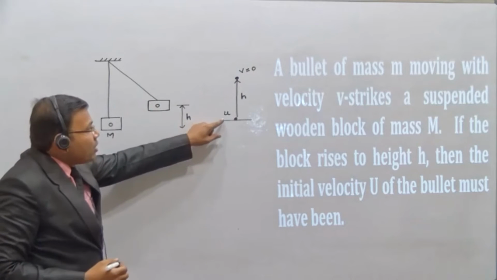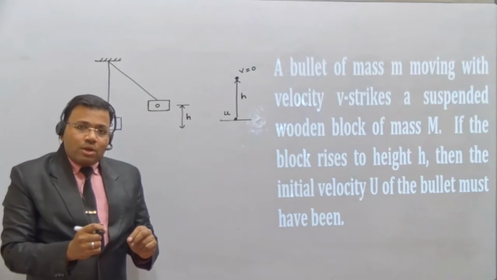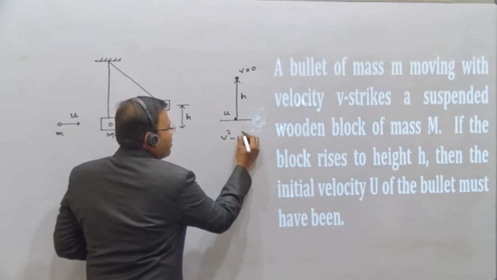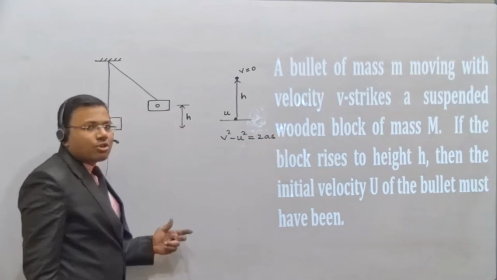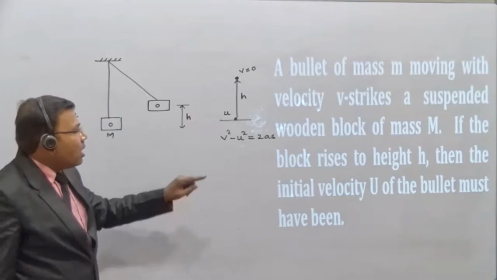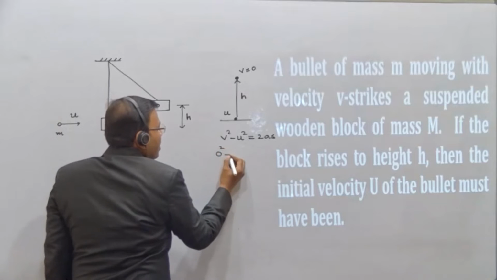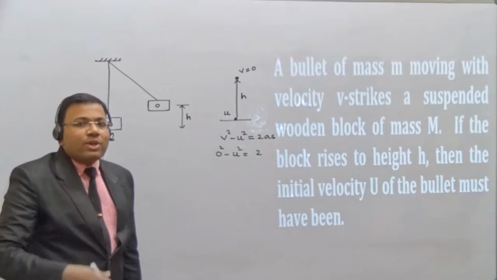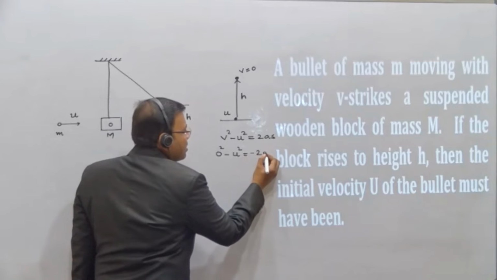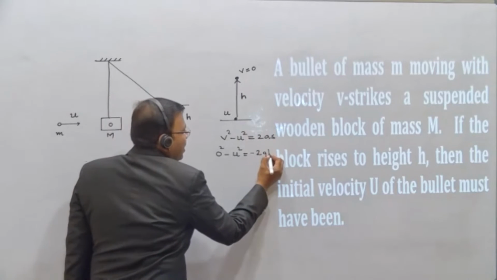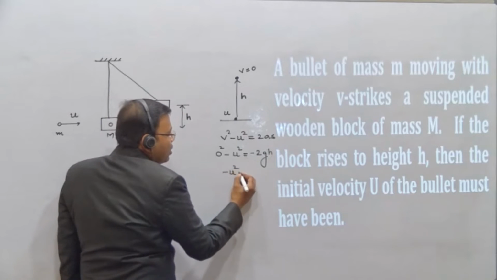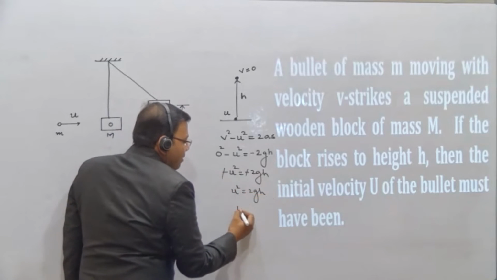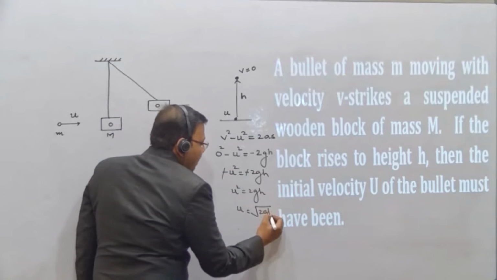So with how much velocity do I have to project this object so that it rises to a height h? For that, you know the condition: v square minus u square is equal to 2as. Motion in a straight line, you know this concept. What is v? V is 0, so 0 square minus u square is equal to 2, but a is minus g, since the body is moving away from the earth. And s is the vertical displacement, so I take it as h. So minus u square is equal to minus 2gh, the minus signs cancel, u square is equal to 2gh, and we get u equal to under root of 2gh.